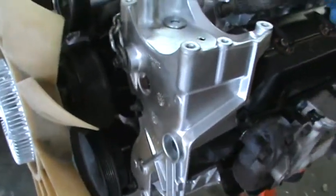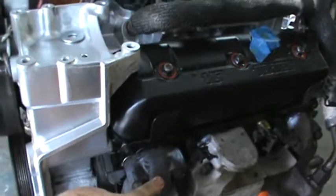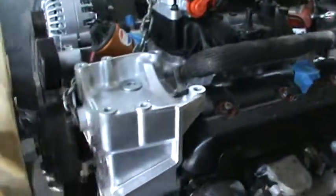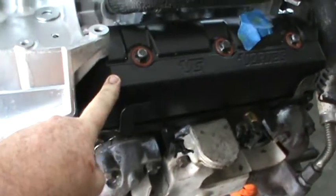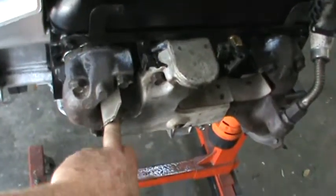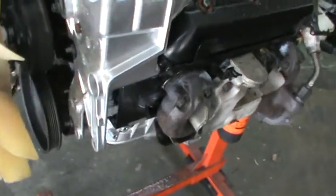If it's on the exhaust stroke, then the valve is going to be open and it's going to be letting air out, and it's going to mean that when I put the distributor in there, I'm 180 out, which means I'm going to pull the distributor back out of there and reset it, and I don't want to do all that. So now that I know the crank is in the TDC position, I still don't know whether the valves are open or closed. The only way I can do that now, because I don't have the valve cover off, is to inject air into this cylinder. If I had the valve cover off, I could just look at it and say, okay, it's TDC. Doing that is probably going to roll the motor over.